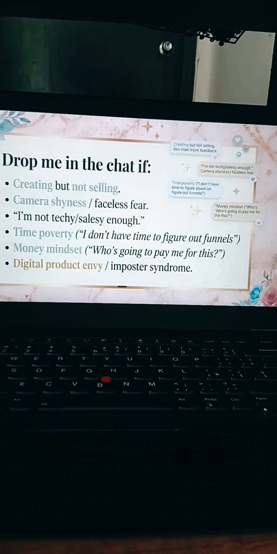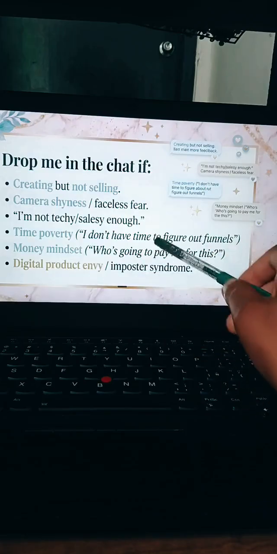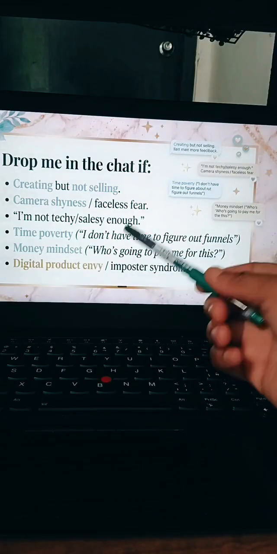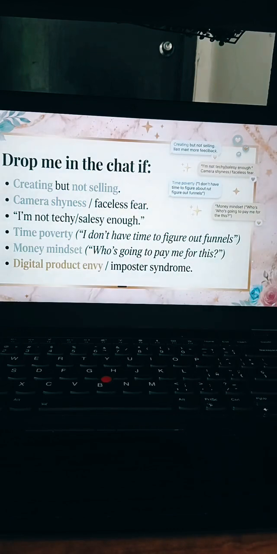You're not willing to invest in yourself. And then some of you also have digital product envy. I think we've all been at this stage. And imposter syndrome. There are successful people who still have imposter syndrome. They say that if you don't have imposter syndrome, then you're not doing enough to get to the next level, because it's always going to be scary getting to the next level, but you have to push through it.